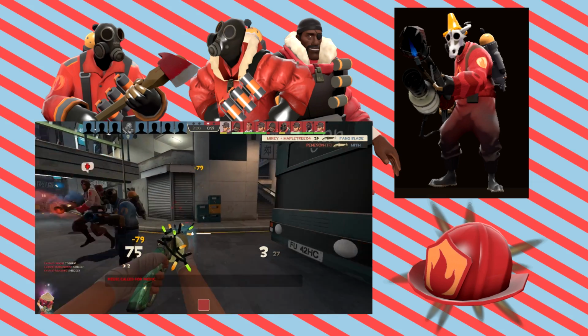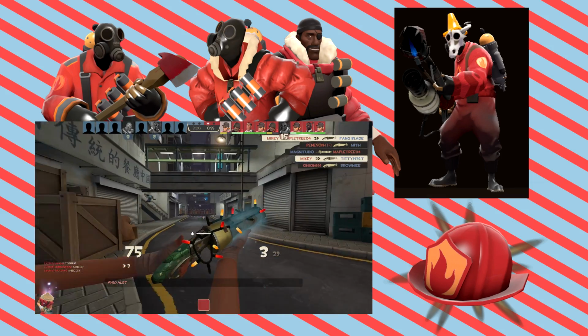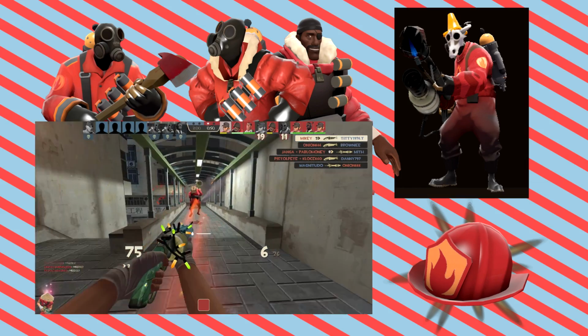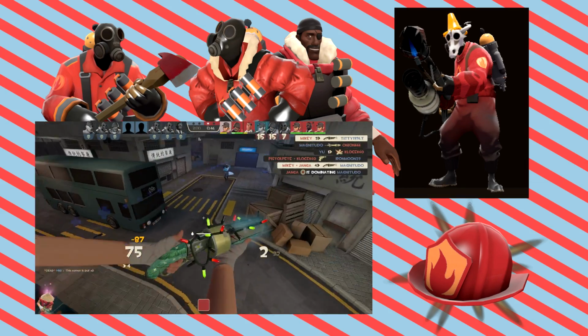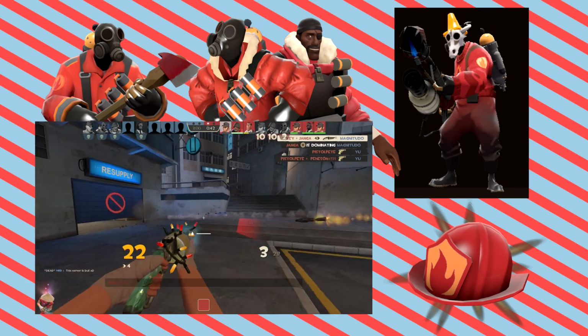You can get unusual Dead Cones for kind of cheap as well, so that would look awesome if you get a decent effect one, and that would really pull the whole loadout together and make it look even better than it already does. But other than that, I can't really think of anything else that should be changed, and I do like the way the Pyromancer's Mask and the Dead Cone look.